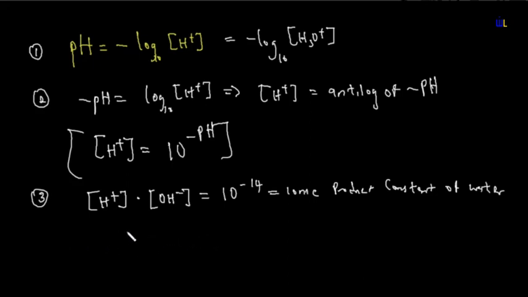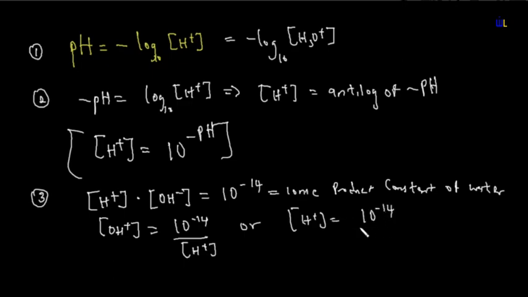Now, what is the next point? If I ask you to find the concentration of OH, what are you going to do? 10 raised to the power minus 14 divided by the concentration of H. Or when I ask you to find the concentration of H plus, it's going to equal 10 raised to the power minus 14 divided by the concentration of OH minus. So imagine you are given OH concentration, for instance, but then you are asked to find pH. You will need to use this OH to find the concentration of H, then do the negative log of the H to get your answer. Did I confuse you?